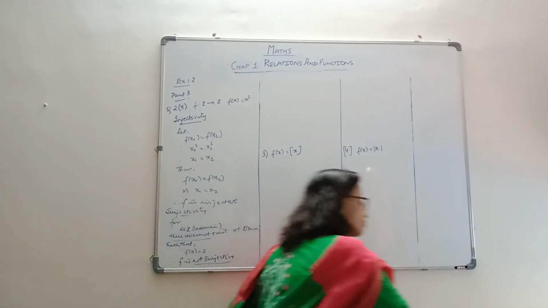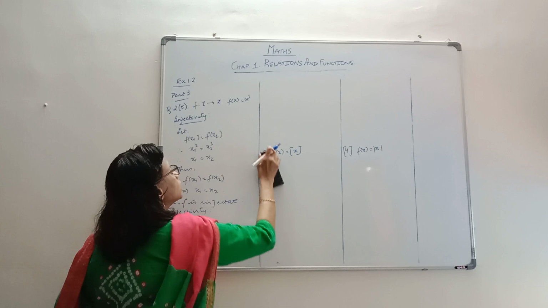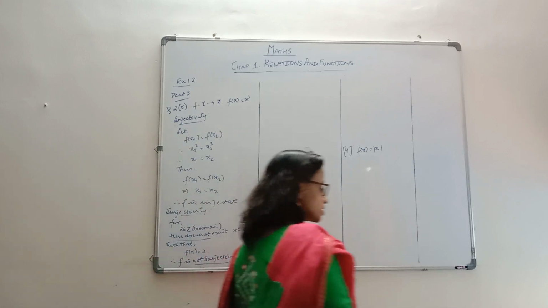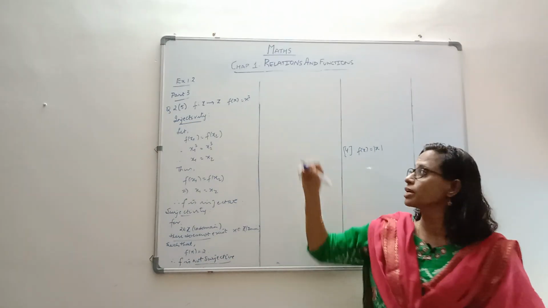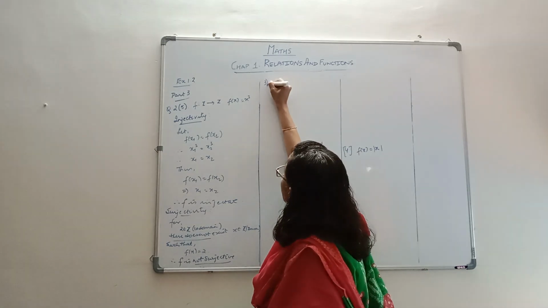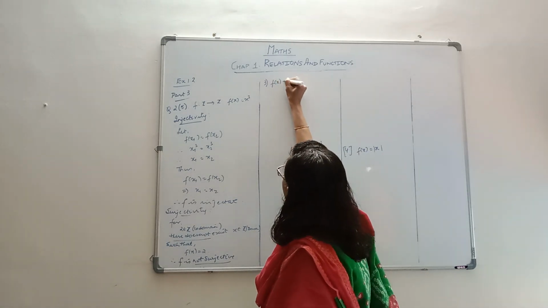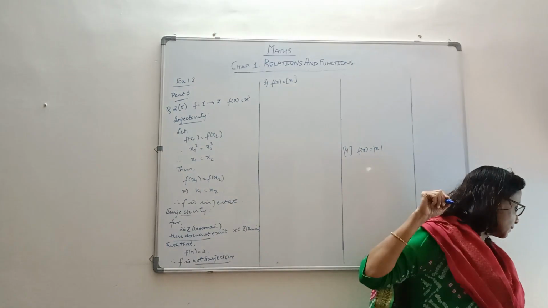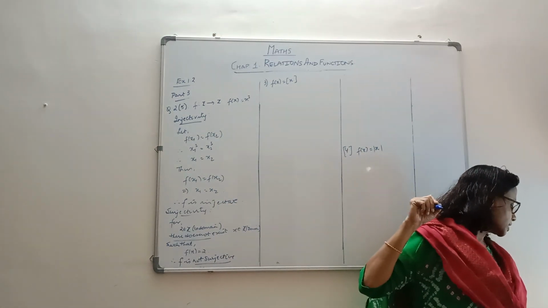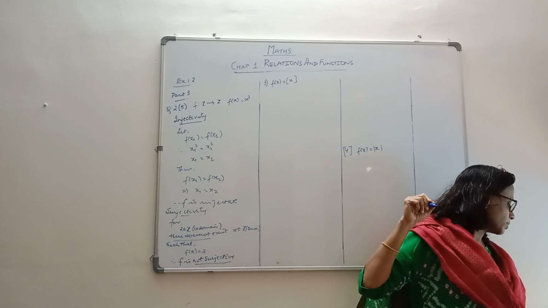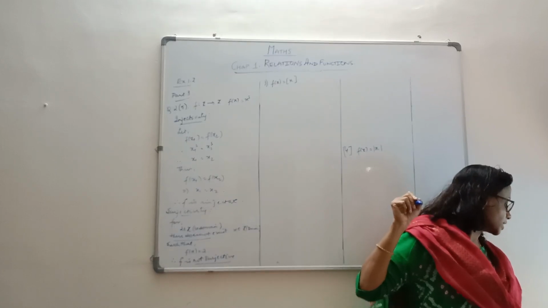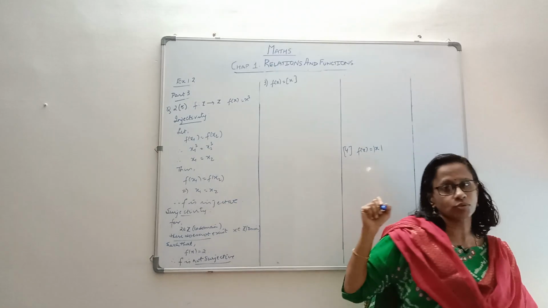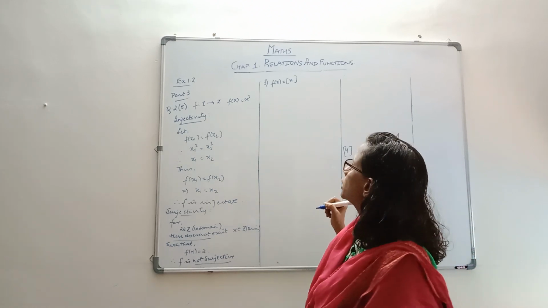Okay, next it is a function f of x equal to the greatest integer function. It's a very interesting function. We have to check whether it is going to be 1 to 1 and onto. Let's check the question. It says: prove that the greatest integer function from R to R given by f of x equal to the greatest integer of x is neither 1 to 1 nor onto. So you've got to show that it is neither 1 to 1 nor onto.